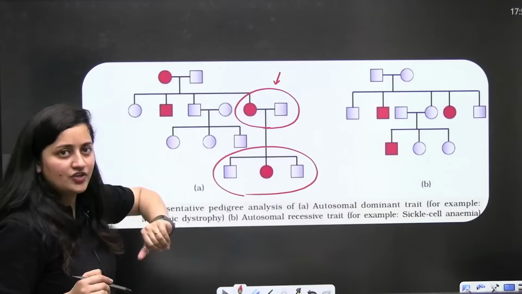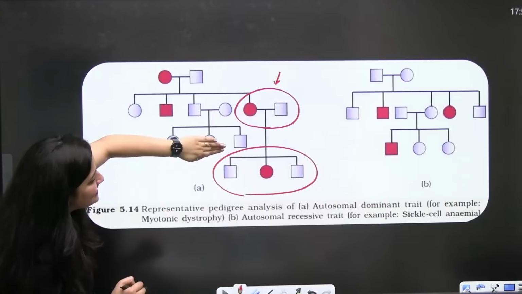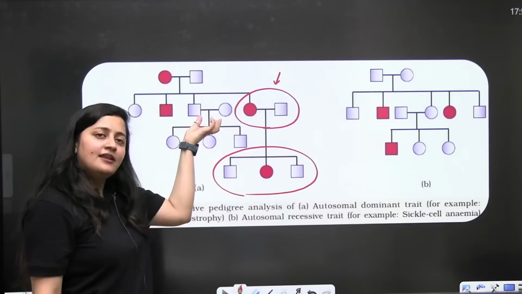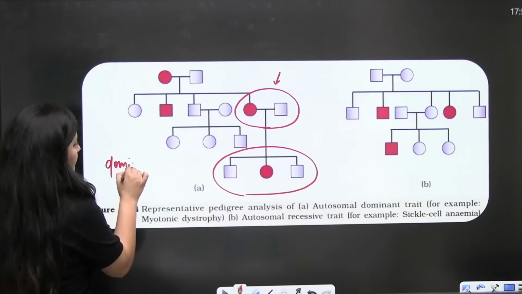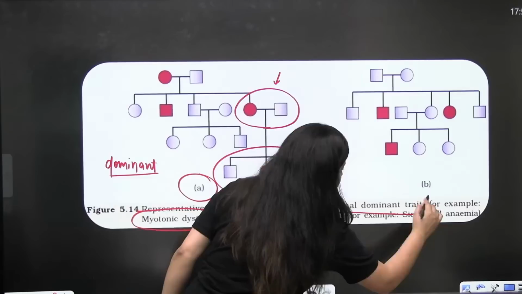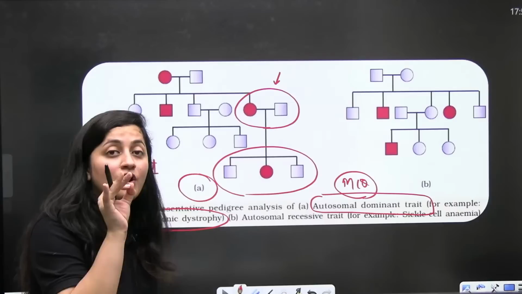Moreover, both the parents are normal, so in their next generation their children are also fine. So this condition is again fulfilled, that unaffected individuals have unaffected parents. Simple as that. So it is a dominant trait. This example is of myotonic dystrophy, an autosomal dominant trait. This question can be asked in the NEET exam. You can put important over it. So myotonic dystrophy is the example of an autosomal dominant trait.